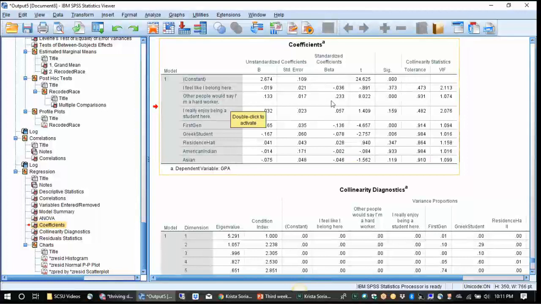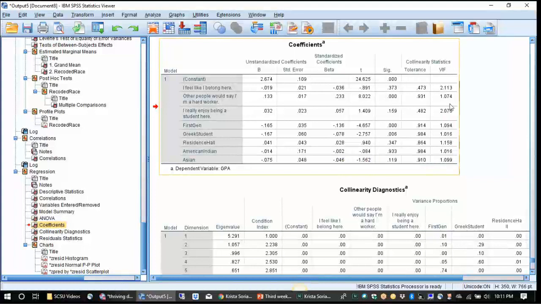As we scroll over, we also see the standardized coefficients, which are typically what we also interpret in our reports. That's a great sort of measure of a relationship in the presence of other relationships. And we think about it sometimes as a regression weight, so we can compare how important this variable is to the other variables as well. And with the standardized coefficient, again, we're curious about that significance value. We want p is less than 0.05.